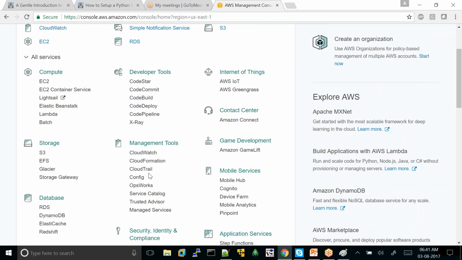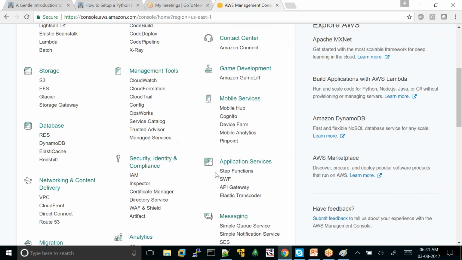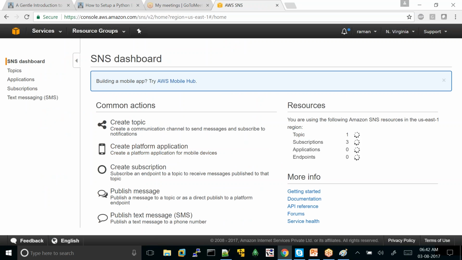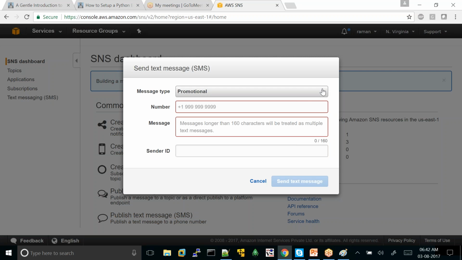Now go to SNS to complete the remaining thing we have left out. It is under the messaging services. We have discussed SES, the Simple Email Service, and SNS, the Simple Notification Service. In SNS, we discussed how to create a topic, how to create a subscription, and how to publish a message. Similarly, you can also publish text messages to a phone number. You can click on publish a text message.